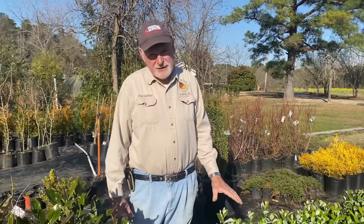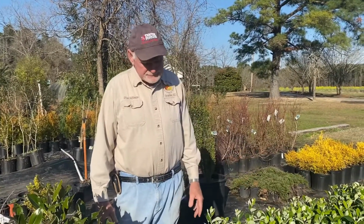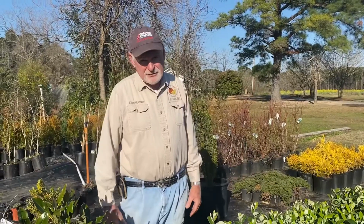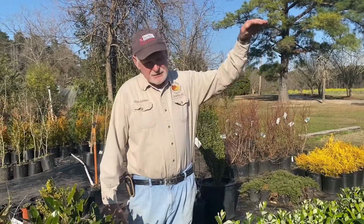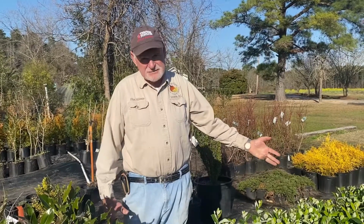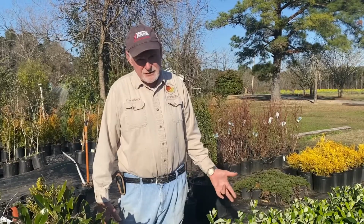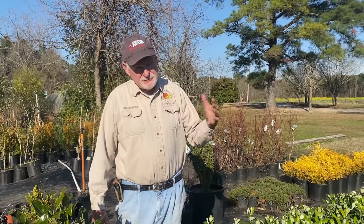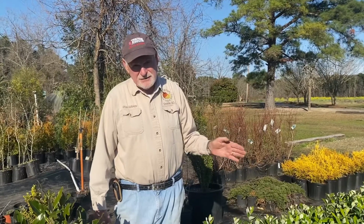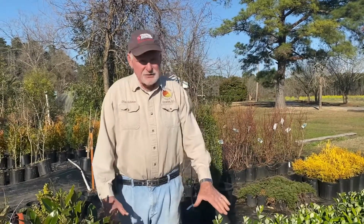These are beautiful evergreen plants. In fact, I recommend to people to do a privacy border or whatever, to block the neighbors off, because they'll get about 8 foot tall, and the fruit on them is delicious. There are no insects that bother it. It doesn't get cold enough in our area to burn them. In fact, in 2018, we had that 8-degree freeze. It didn't bother them at all. They sail right through the 8-degree freeze. So this is a good one to grow.